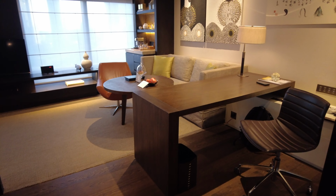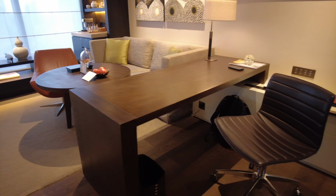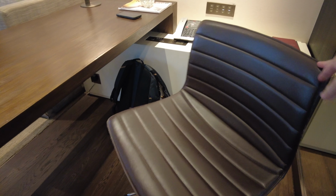This is the living space and workspace. I love the desk, just a wood desk. It's the kind of desk I like, but I hate the chair. These chairs are design over function. They are definitely not comfortable. They look good, to sit in them. You know, it's a matter of taste, really. I prefer really soft, kind of captain's chairs, if you will. I know a lot of people really like these. Personally, it's not for me.